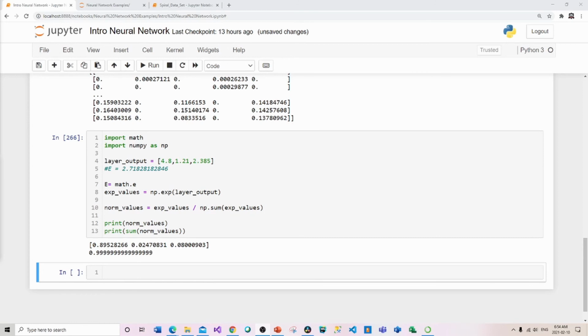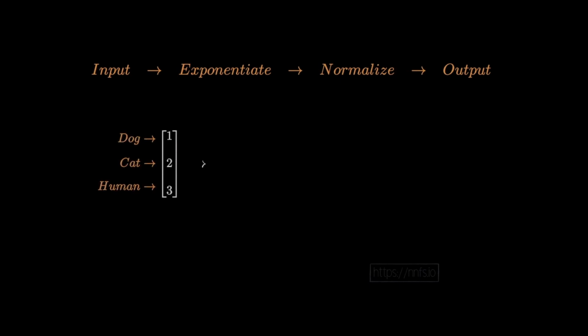It's not that difficult, but I did show you in a pure Python way, and then I showed you using NumPy. Okay. And so again, what did we do? We went input, exponentiate, normalize, and then to an output. So we're taking, let's say, for example, these three samples, and we're exponentiating them.